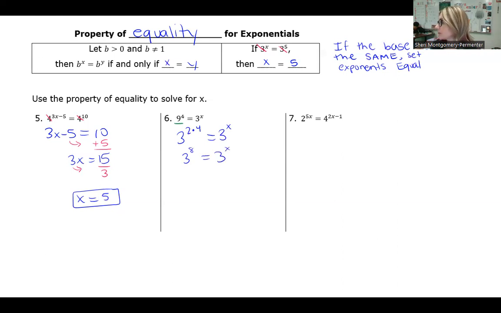I don't know what 3 to the 8th power is, so y'all are going to have to look on your exponent chart. Oh, I'm sorry. We don't have to know what 3 to the 8th power is because, what do? The bases are the same. Bam. Sure. Doesn't matter. Either way.